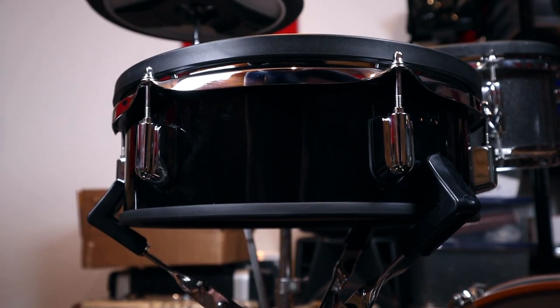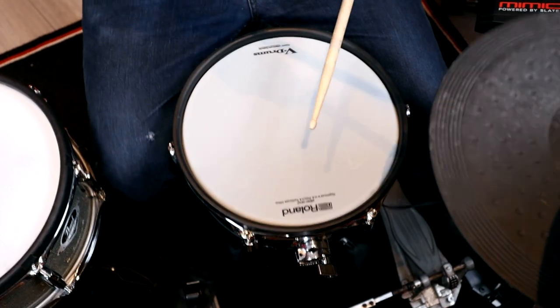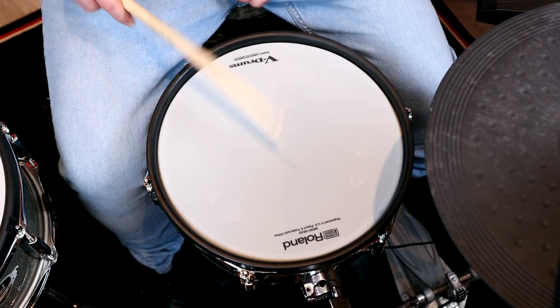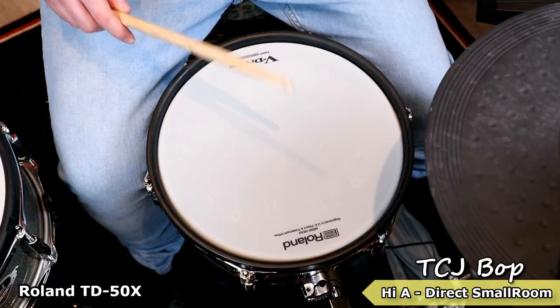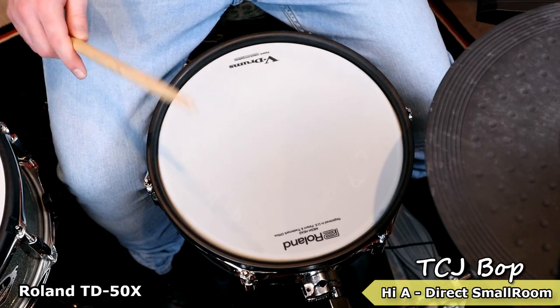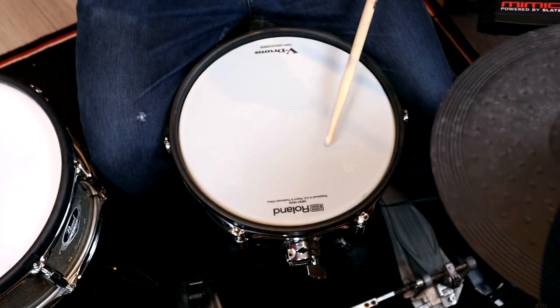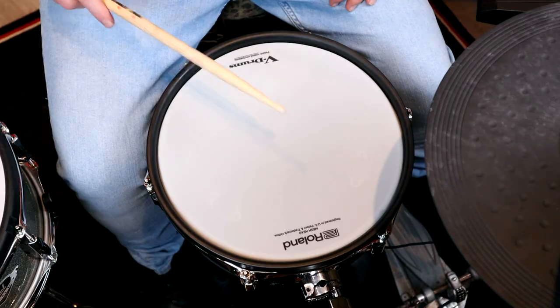On the other hand, I really enjoyed playing the PDA120L and I find it much more consistent overall. The center hotspot is completely gone, which is great, and for that reason alone, I prefer using this pad. However, you do still get slight hotspots if you play directly over any of the three cones. Now this is to be expected with any trigger, and fortunately, the hotspots aren't as dramatic as the one on the PD-128. More noticeable than this, at least for me, is that you get quite obvious cold spots in between the cones when you're playing towards the edge.